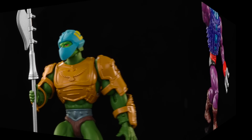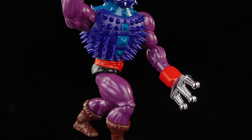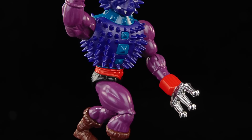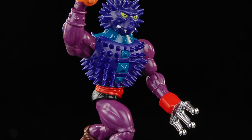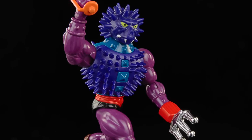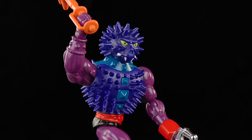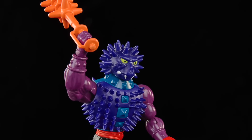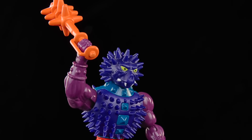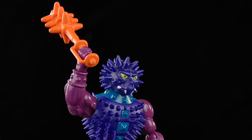And then we have the enemy from Mario Brothers, the little pincushion in all the water levels, right? No, just kidding. It's Spikor, and he looks pretty cool. My first Spikor was in the Masterverse collection, and I really like the way that this character looks. It's just something that stands out to me. He's basically like a purple Hellraiser, right? Pinhead. He's kind of like a purple Cenobite. You get where I'm going with this.